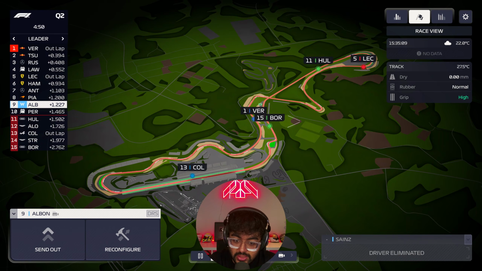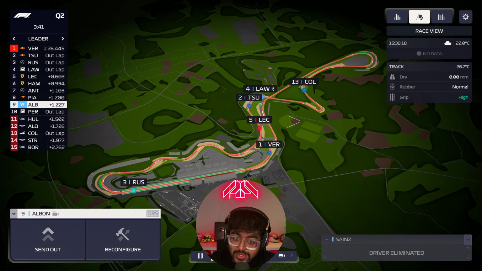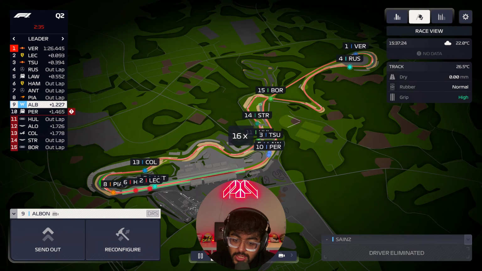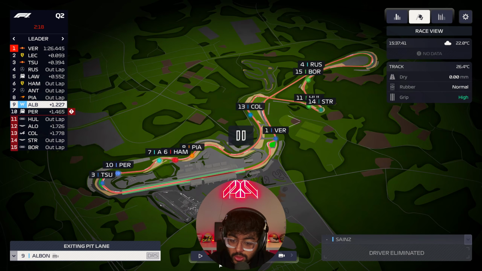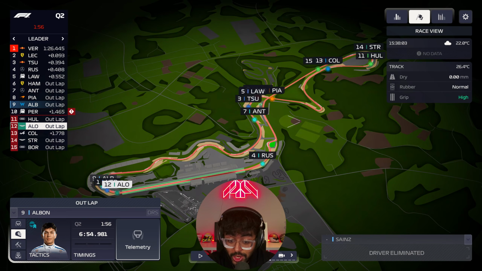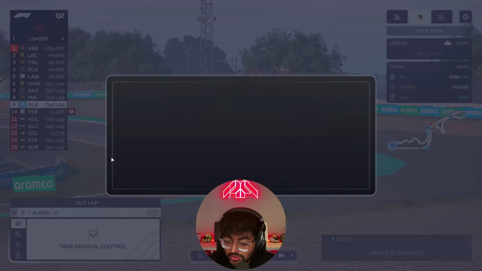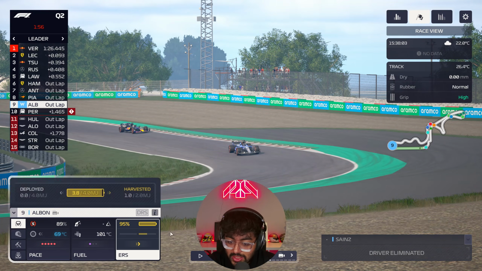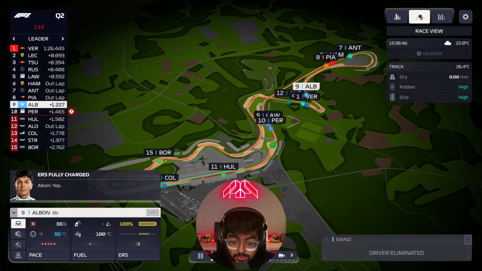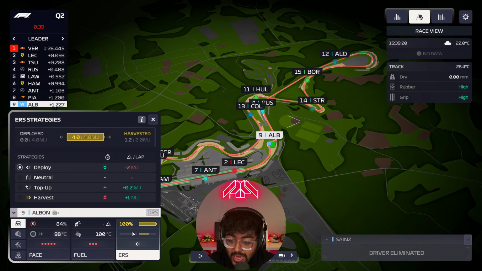Let's wait. We're in P9 already, so that's good. But I'm going to leave it right to the end so we can get the max tire grip possible. Going to wait for this gap. Okay, let's go. That's so late. But actually, it's not later than Alonso. Alonso went even later out the pits. That's crazy. Right, let's do manual control and speed this up. Get those tires into a nice temperature, because maybe they're not hot enough by the time we start the lap. There we go. Pushing and deploy.